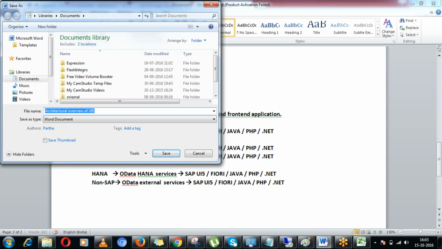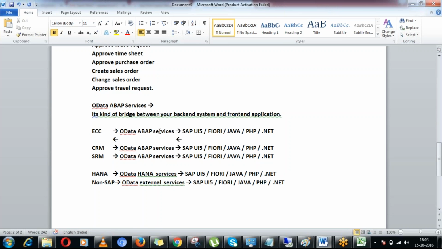So here you can see I have mentioned OData ABAP service, OData HANA service, and OData external service, right? So OData ABAP service can interact with the ECC, CRM, SRM, or any other SAP related products.